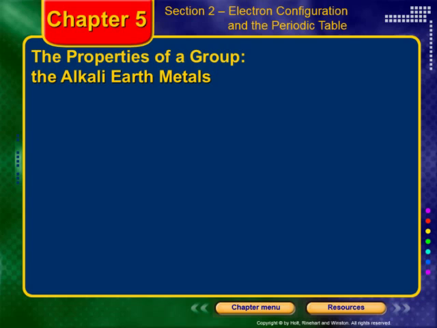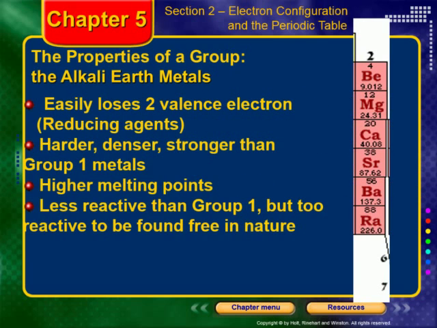Moving on to group 2. That has a typo. This should be the alkaline, there should be an N and an E there. The alkaline earth metals, group 2. Now, they are in group 2, which means they have similar chemical characteristics. They all act in the same type of way. The reason is that they all easily lose 2 valence electrons. I don't know if you've noticed the pattern here yet. Group 1 loses 1 valence electron. Group 2 loses 2 valence electrons.